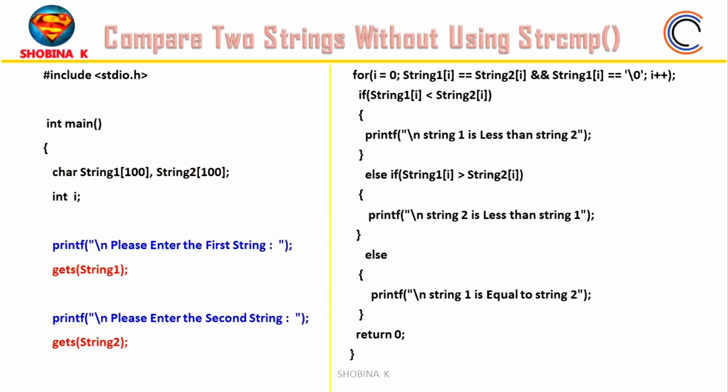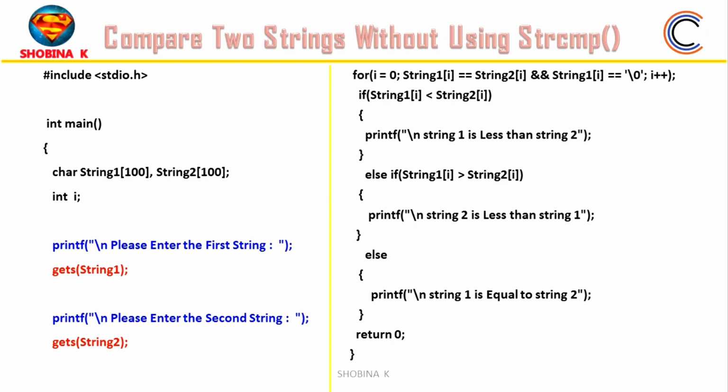Next, the function printf. It is a function to print a string in C program. It is one of the main C output functions. It stands for print formatted. The printf functions create and output strings formatted at runtime, and they are part of the standard C library. So this line of code will print, please enter the first string.